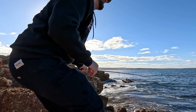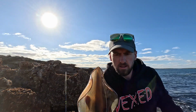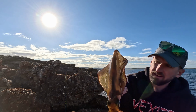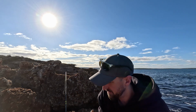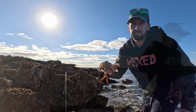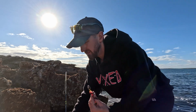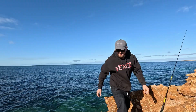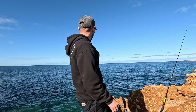So that first one on the float was a little bit smaller. That's not a bad squid. I reckon I've seen a third one chase it in too. So I'm going to quickly dispatch these ones, see if I can pick up another one pretty quick. That's the little squid taking on that little pink jag too. So two different colours, two different sizes, and they both work. And that float got taken under probably two or three times before I even managed to get to the rod or see it. But it just goes to show you, so easy.